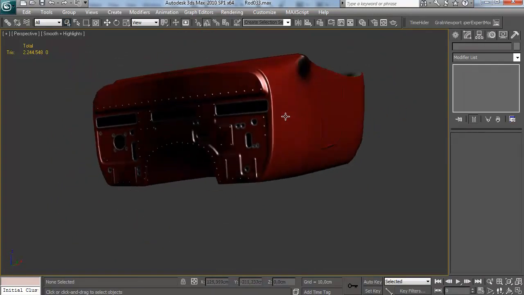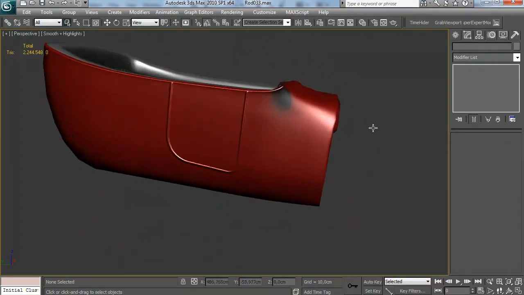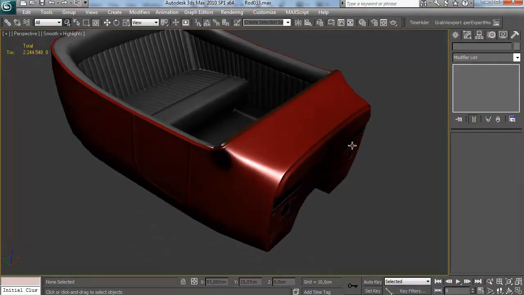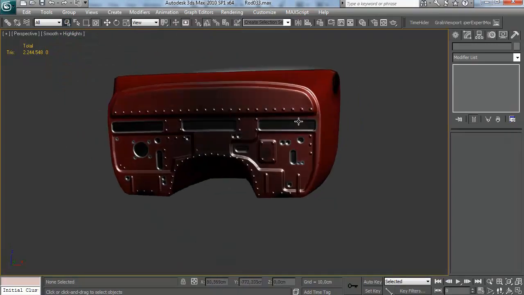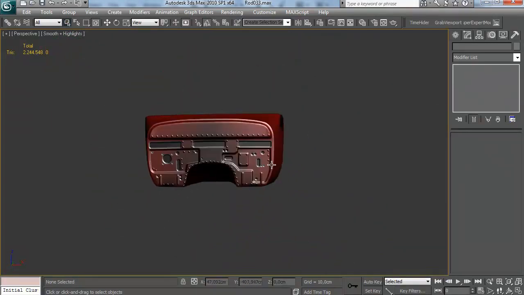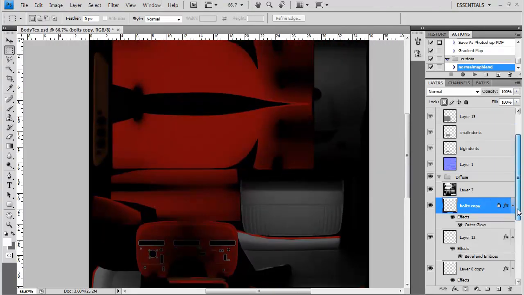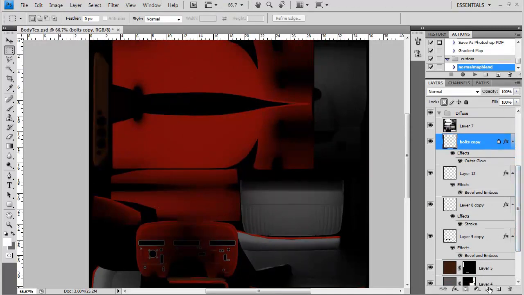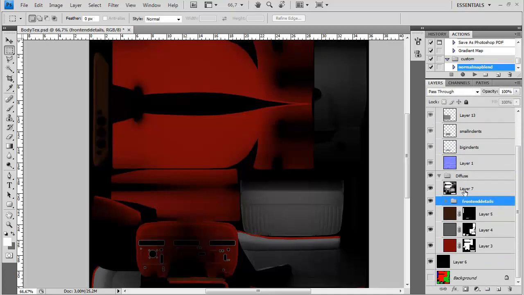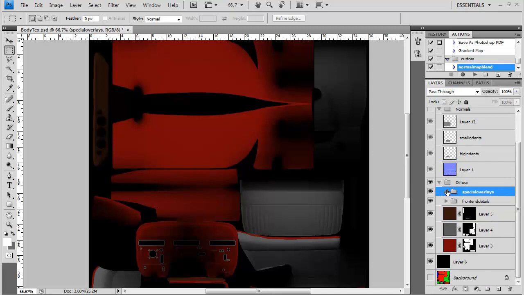Okay, this is looking pretty good. I think I can start looking for another part to focus a little bit on. I'm just thinking about what I'm going to do with the colors of this car. Alright, so I have all my extra layers here. I'm just creating a new folder for that because there are so many here. I just want to group them in one folder and not have them bother me.